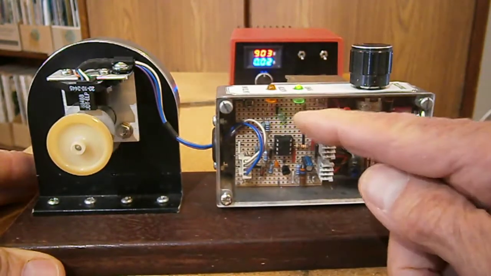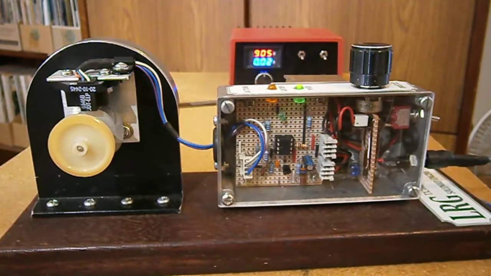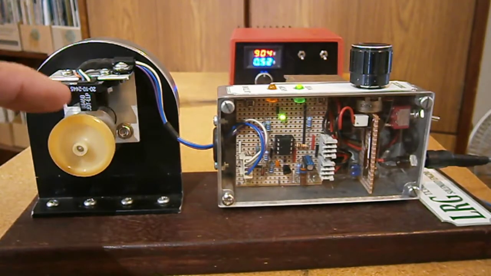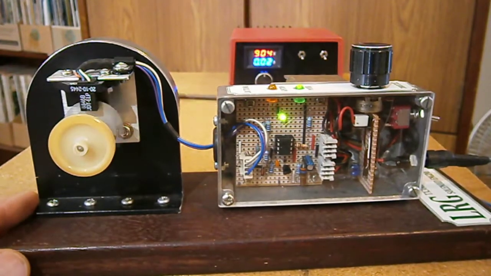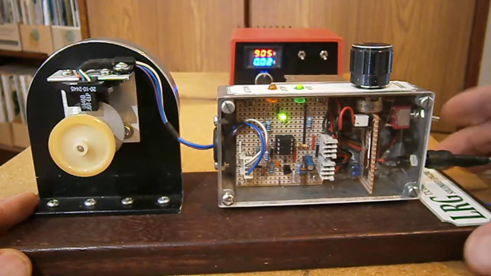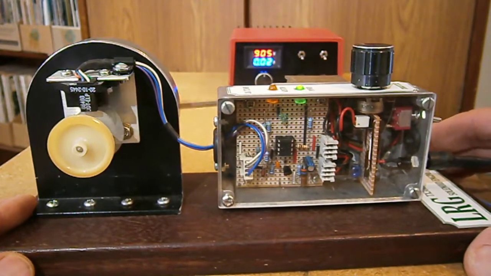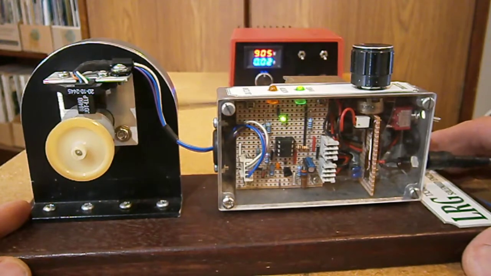You can see another little green light flashing in there. That flashes every time the shutter passes in the light beam. And we've added that just to help us set the timing. Other than that, it serves no purpose.